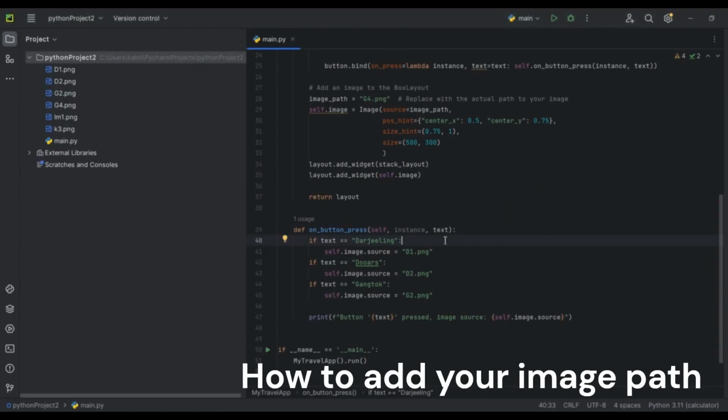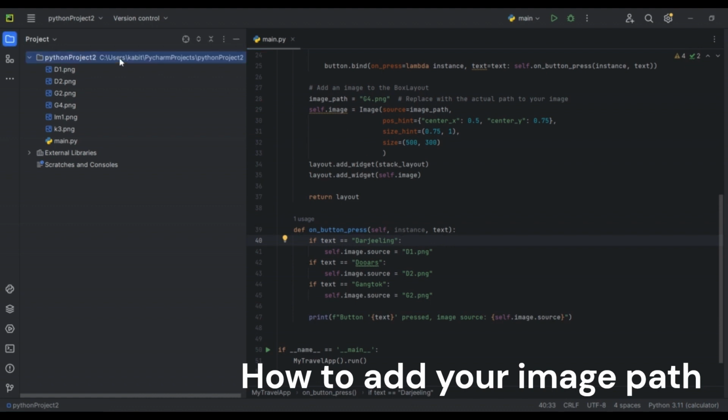Ensure that the paths to your image files are correct. The path should be relative to the location of your Python script or provide the full path. To verify that the image files exist in the specified paths, what you have to do?